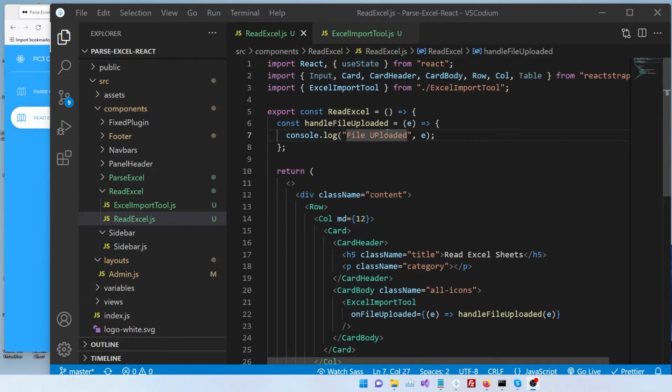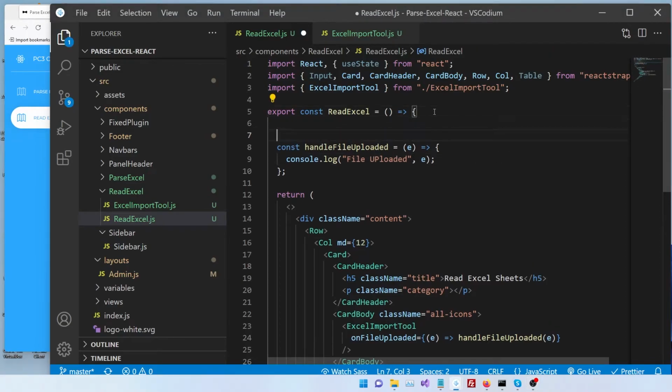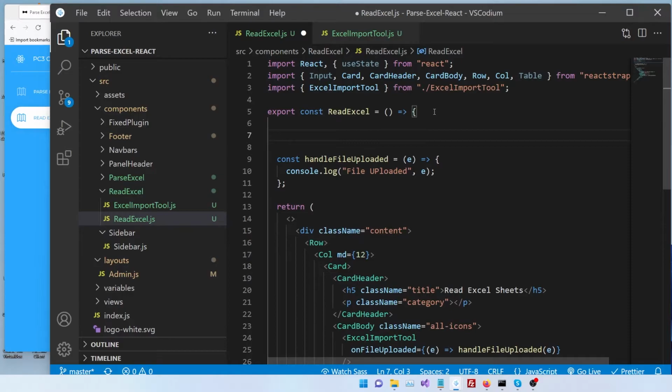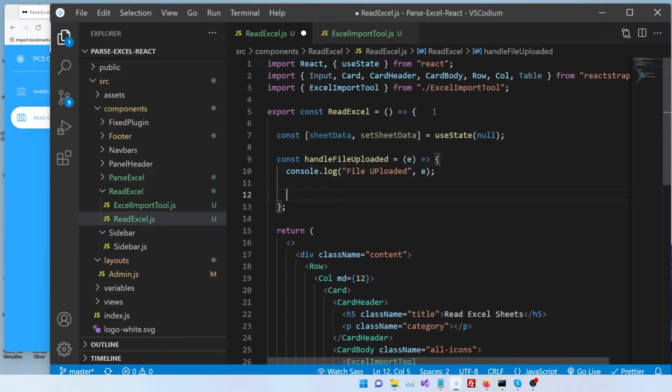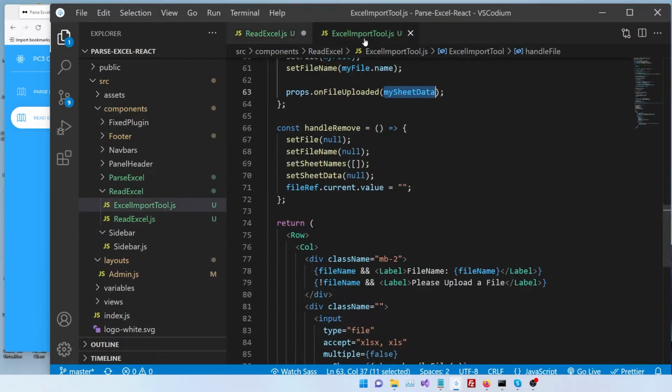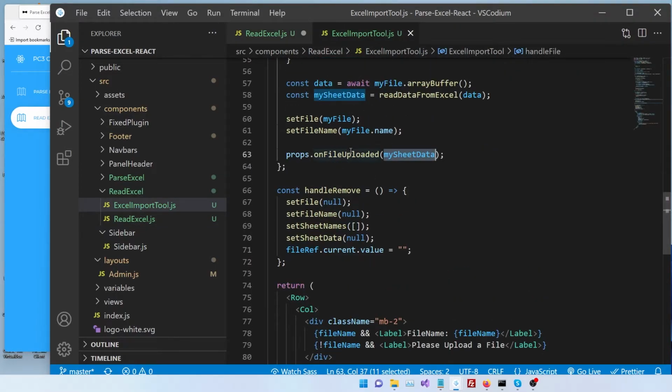So once we get the data here, we'll have to store it in a constant. So we're going to write a useState snippet. It's already imported, so we're going to call it sheet data, and this is going to default to null. Once we get it here, we're going to set sheet data. We're just going to set the data here, and let's come back to our Excel import tool.